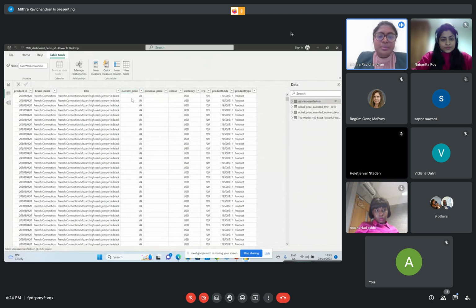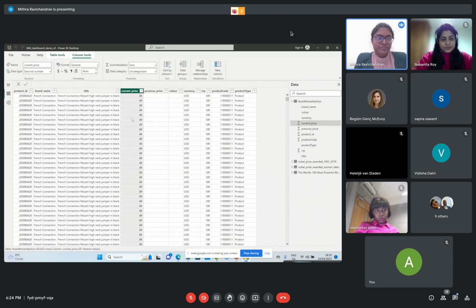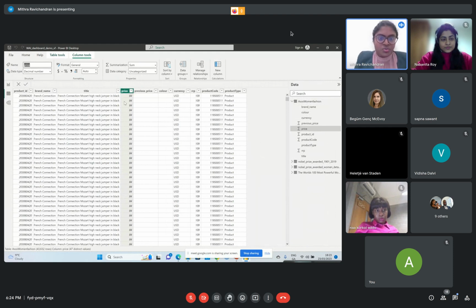And I'm going to show you some very simple basic manipulations. For example, this particular column, if you would like to change the name from current price to say price, you can update it. And also if you want to add a dollar symbol to it, you can add that. There are different types of manipulations that you can do. For example, currently it's a decimal number, and if you want to increase the decimal values, since it's a whole number, it's always zero point 0, but if you have a different number, you can make it a whole number or decimal number using these features.